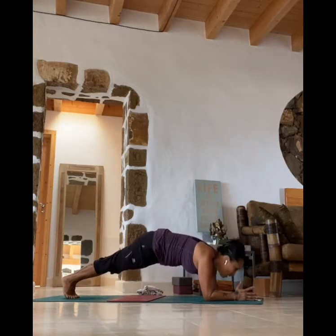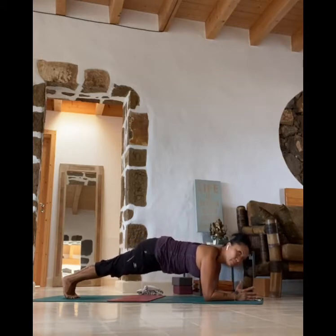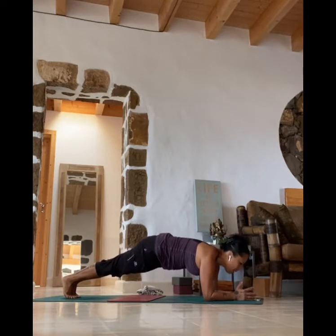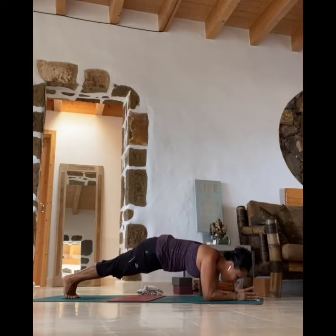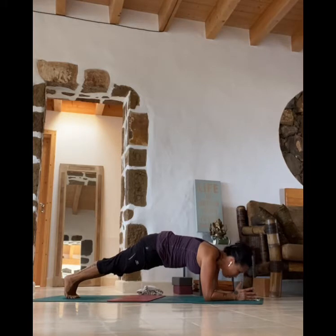Same thing, look forward, so chin is away from your chest. Pulling that belly button up towards the ceiling. Just 15 seconds more to go. Push into your forearms, lift the shoulders, the chest up towards the ceiling as well. Last 5, 4, 3, 2, 1.